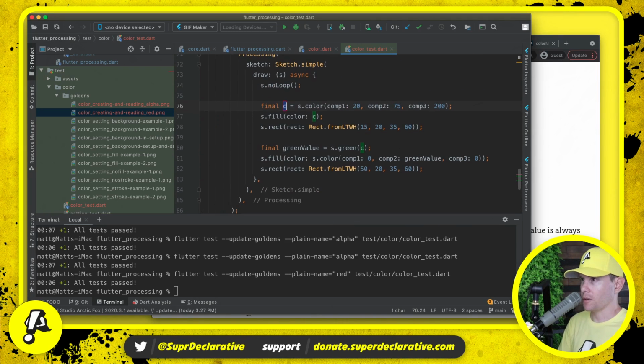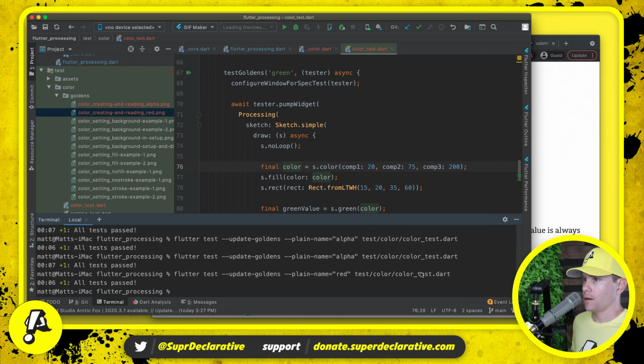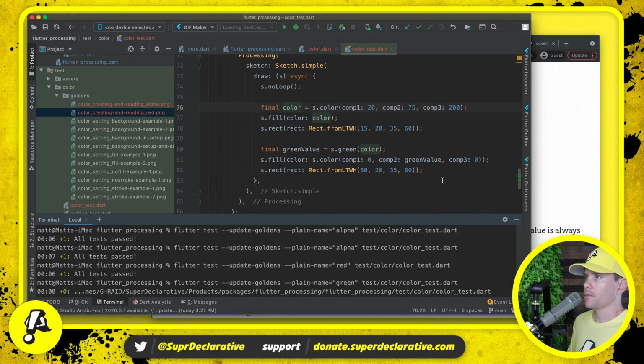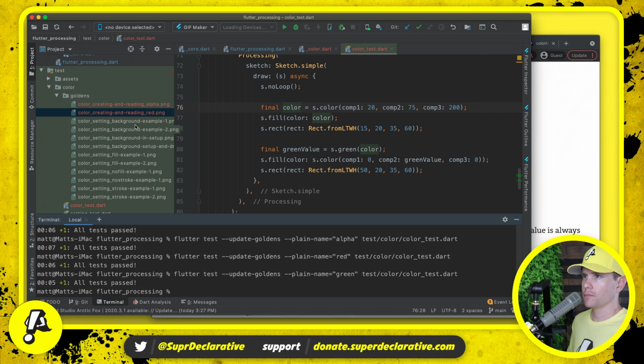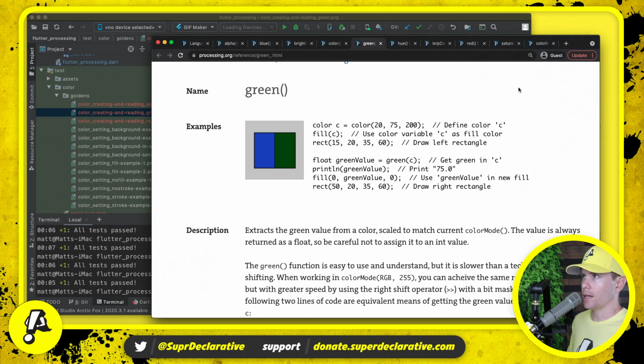All right, and let's rename C to color. And then let's run the test for green. All right, looks good to me.